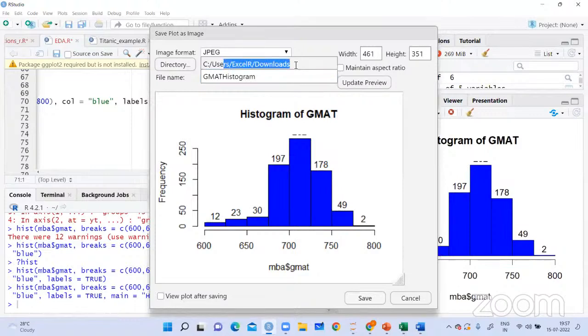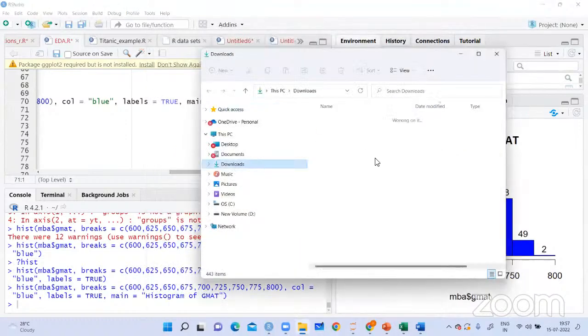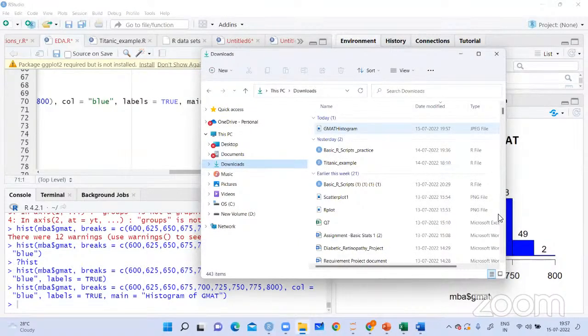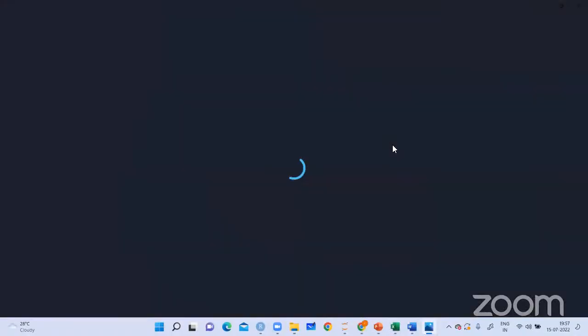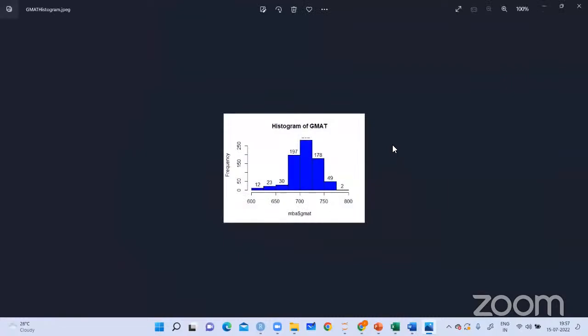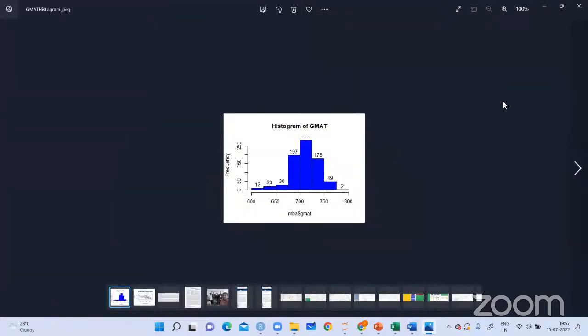So it is getting saved in our downloads folder. So now you can go to your downloads folder. So this is my image. Open with photos. So this is my histogram of GMAT. So like this I can see.